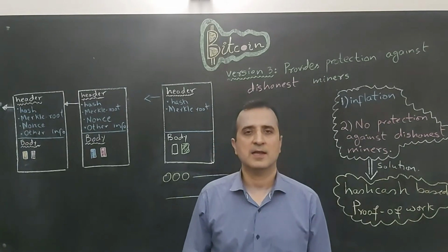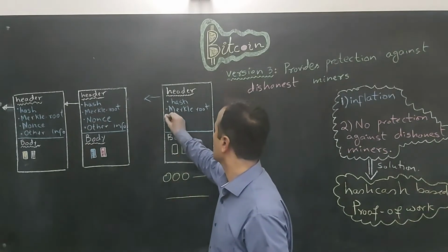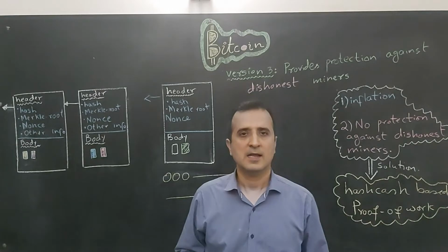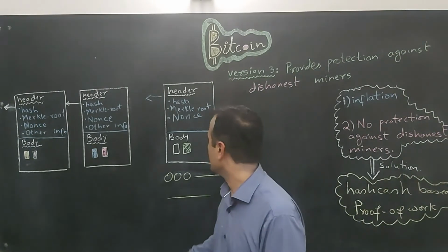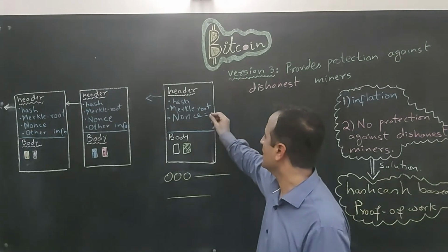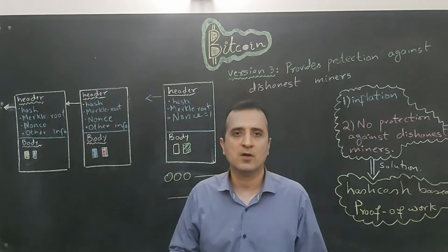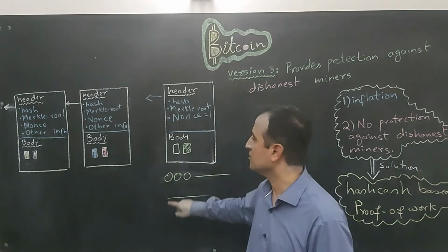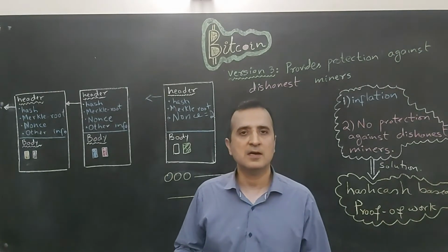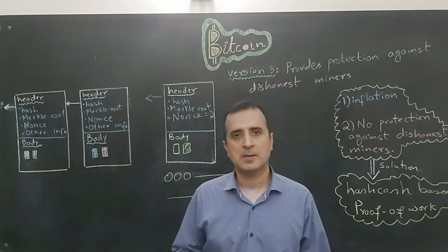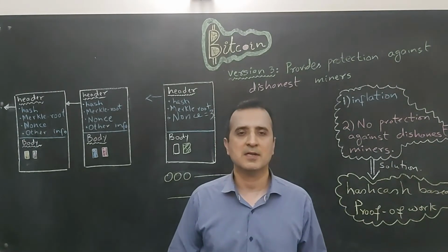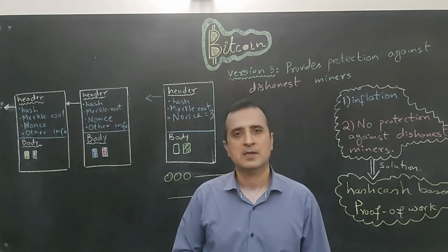So here comes another field in the header known as nonce. Nonce is a counter that I can use to change the content of the block and then recompute the hash again and again. So I will select nonce equal to 1, because nonce equal to 0 gave all random numbers, no preceding zeros. So I have selected nonce equal to 1 and then I recompute the hash. If the header of the new block has some preceding zeros, then I'm done. Otherwise, I will have to increment the nonce once again, make it maybe 2, and then recompute the hash of the header of the block. If the new hash of the header has some preceding zeros, then I am done. Otherwise, I have to increment the nonce once again. So I have to continue to increment the nonce until the header hash has a number of preceding zeros and then some random number.